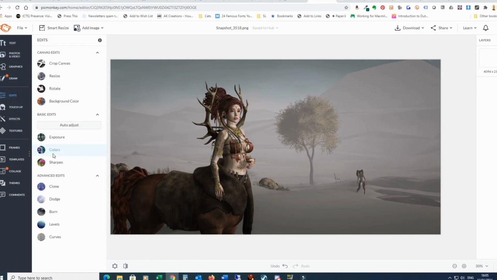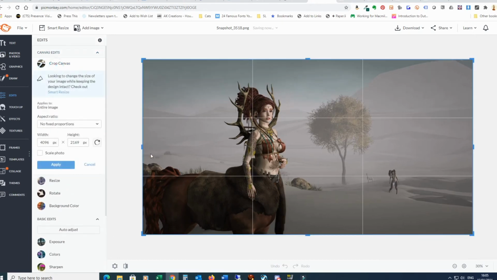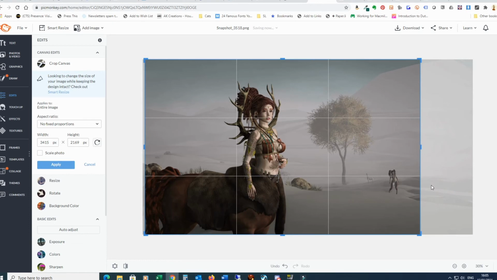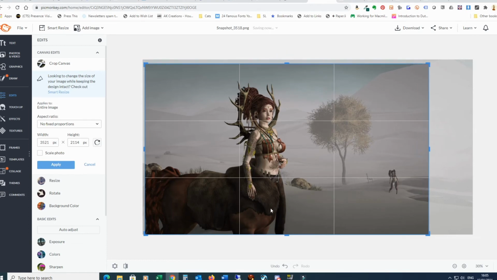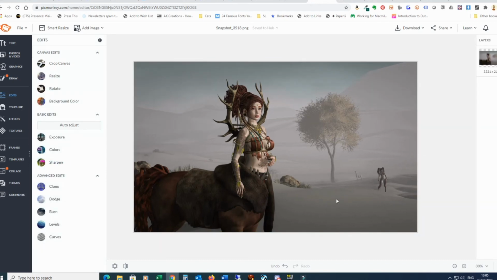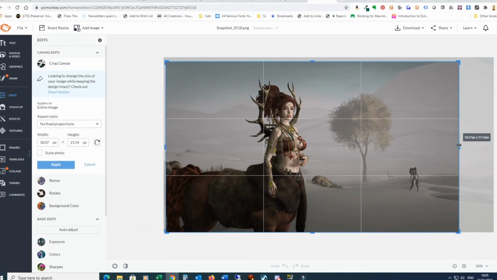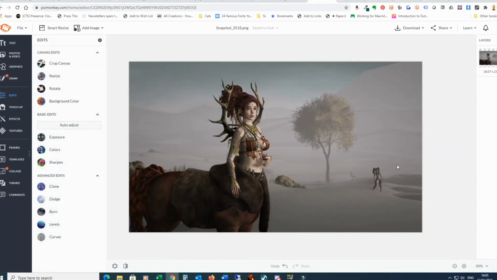And then I'm going to crop the canvas a little bit. There's a lot of empty space over there that we don't need. There we go.